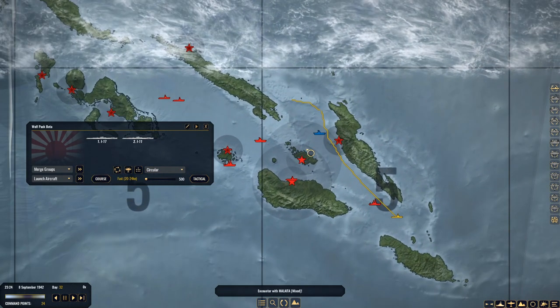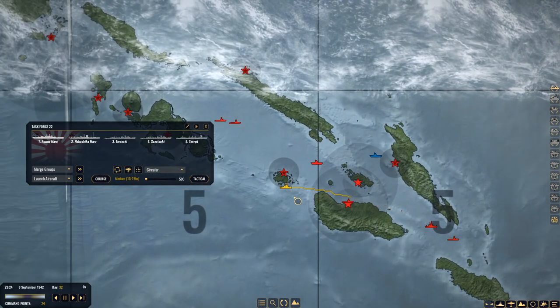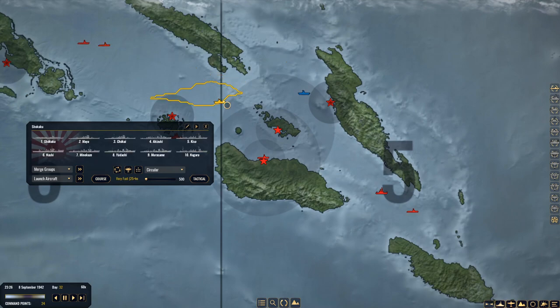There they are. Found them. They are coming. Okay. All right. Come on down that way. Task Force 22, come on down this way. He's going up there. Good. All right, Shōkaku. Don't really want to engage them. But I guess we're going to have a little battleship action here.